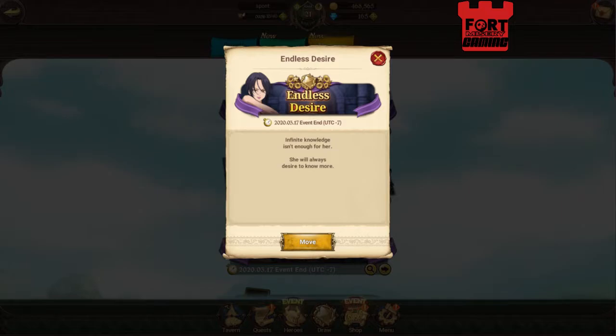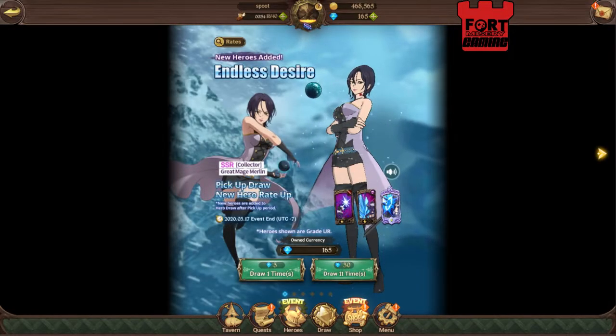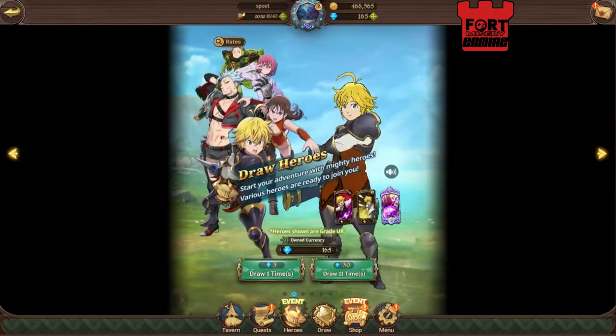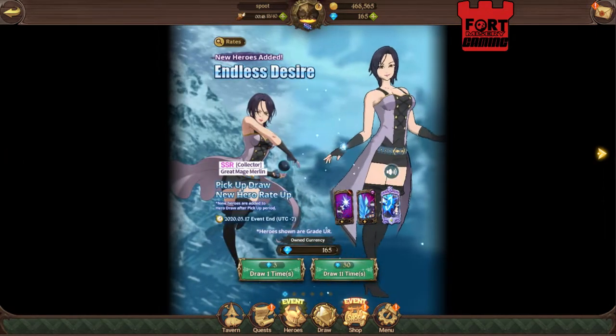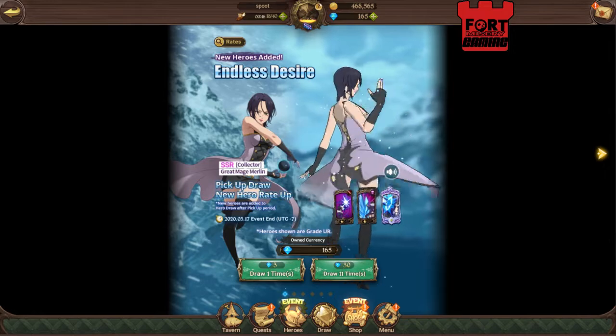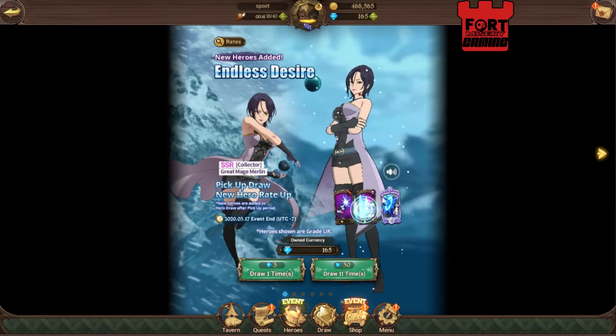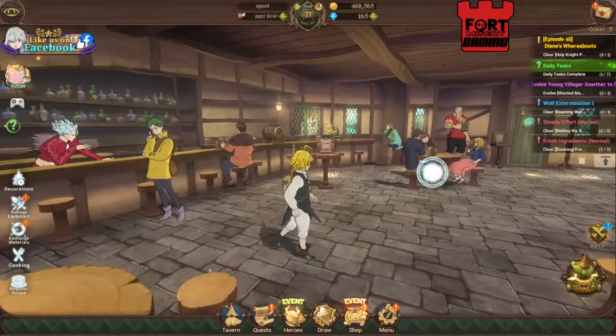Endless Desire, which is the summon. So, I mean, I'm all about it. She's got some good looks. She's just not really my type. I guess she could be. I don't know. She's very confident. I like a confident woman. Please beat me! But no, that's it.